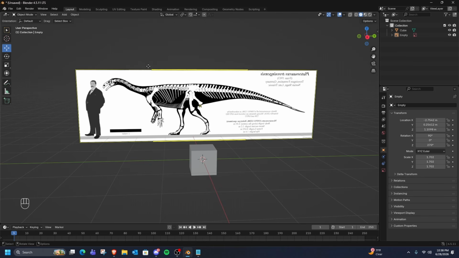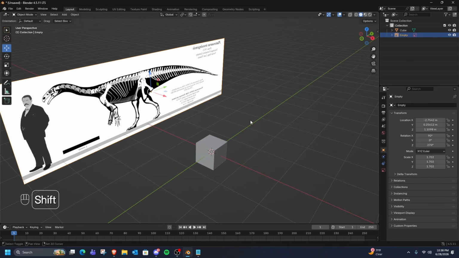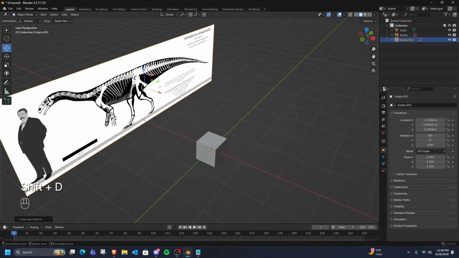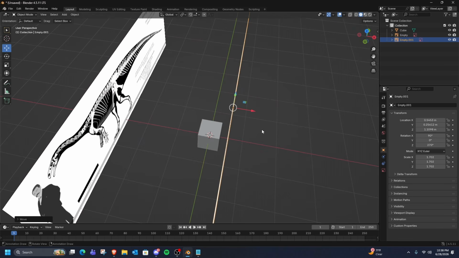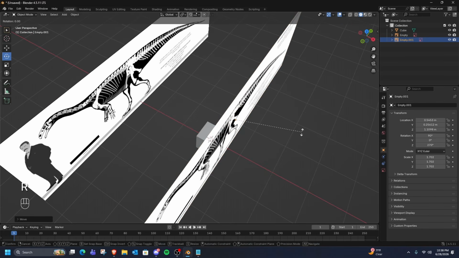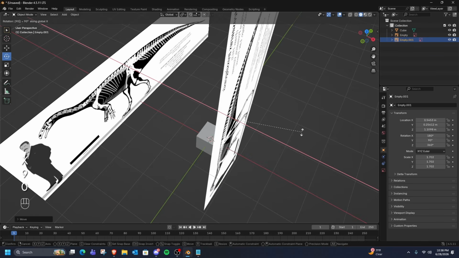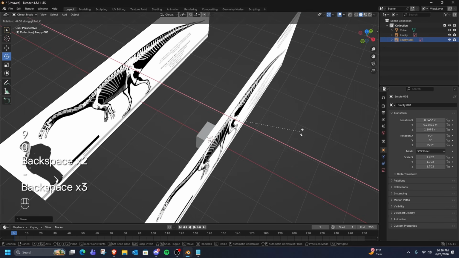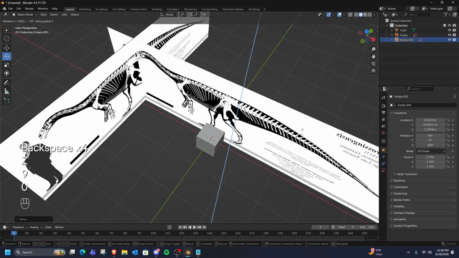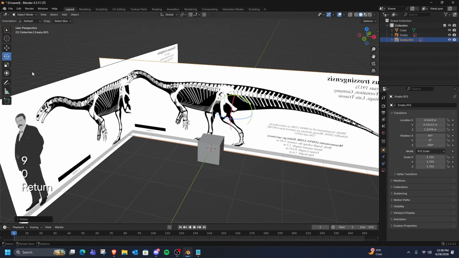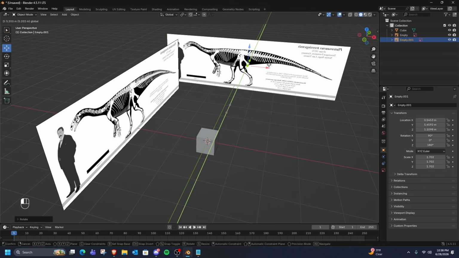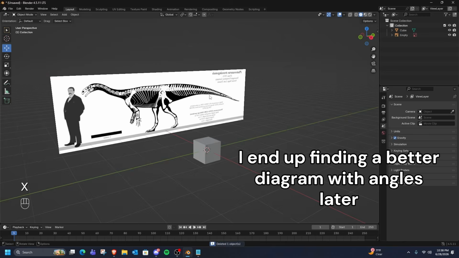Now we have our reference in here, and you could always port more references, especially if a diagram has more than one view. You could always just take this, copy it by doing Shift D to duplicate it in place, and then I can click R to rotate, and then I could do an axis, X, Y, or Z. I'm going to do X, and then rotate it. Nope, that's the wrong one. Sorry. It's going to be Z, and rotate it 90 degrees. And then this is really good if you have different angles.